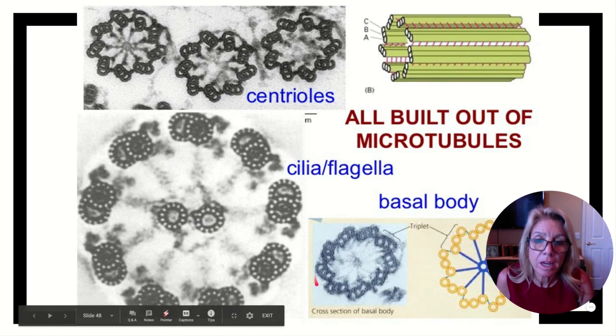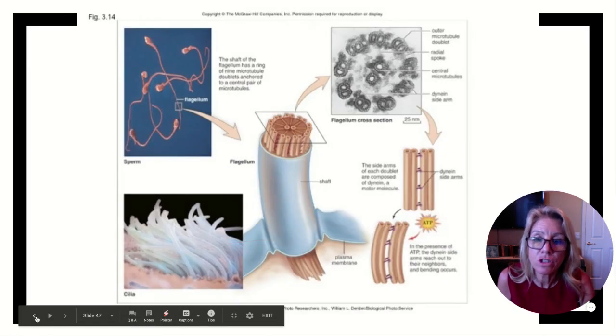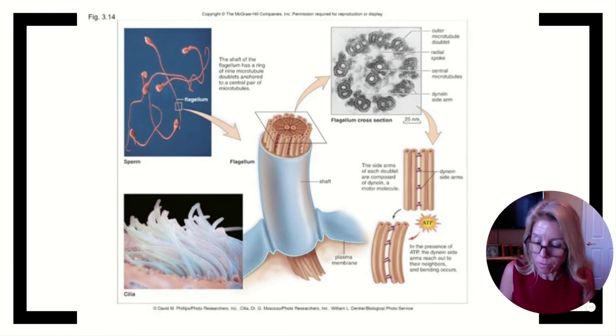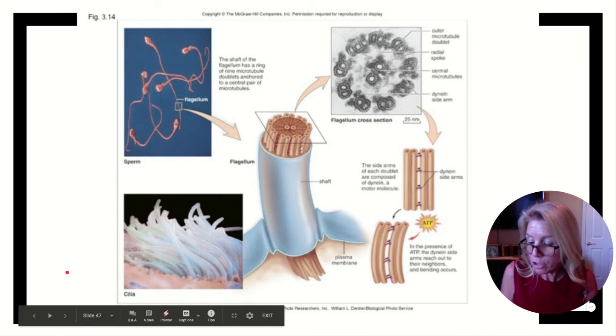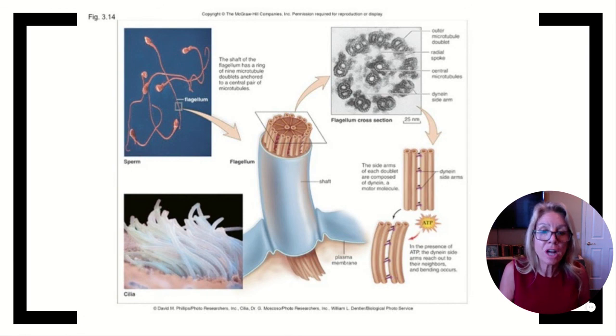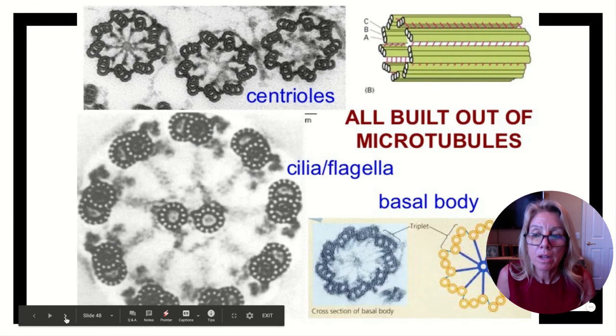And here's a basal body. The basal body is what anchors the cilium flagella right down at the bottom. And those have that same structure of 9 groups of 3. So basal bodies, found under cilia and flagella, have the same structure as centrioles, and may have originated from them. They anchor cilia and flagella. Cilia are shorter, usually more numerous, and can move substances across their membranes. And flagella are longer. Okay, good.